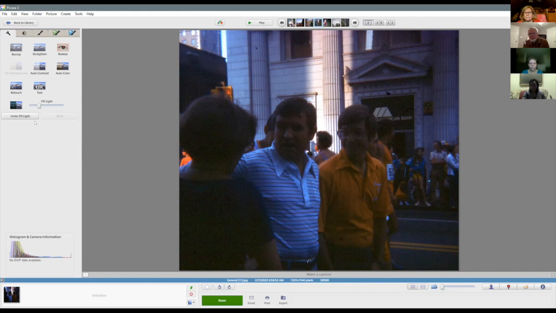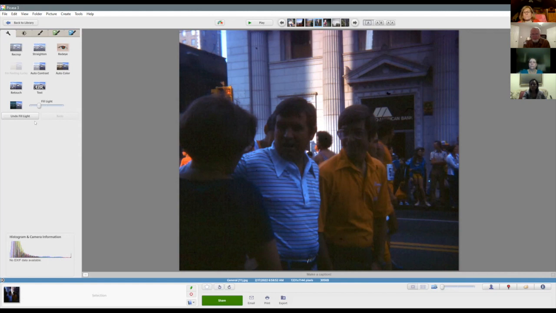Mm-hmm. So the sizes that I was referring to is the size that you're going to crop it to, not the resolution of it. So the resolution is how many dots there are, tiny little dots in the picture, so that if you expand it, you'll still be able to see it well. That process is what happens when it's scanned. So if you're using a scanner or you had a digital photo off your phone, Monica, it's going to be a particular resolution. The higher the resolution, the more the dots, the easier it is to expand.